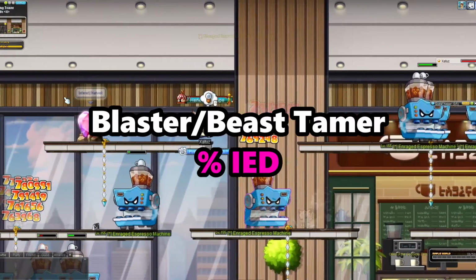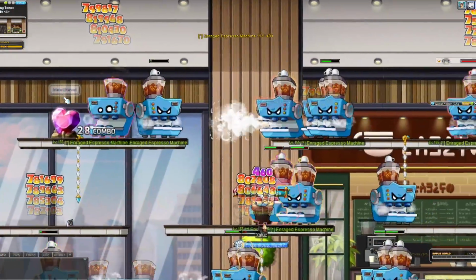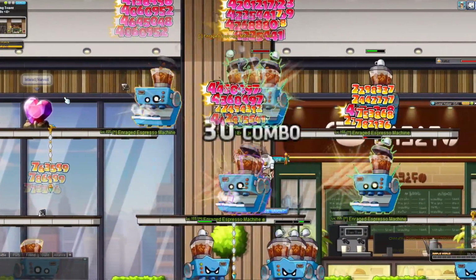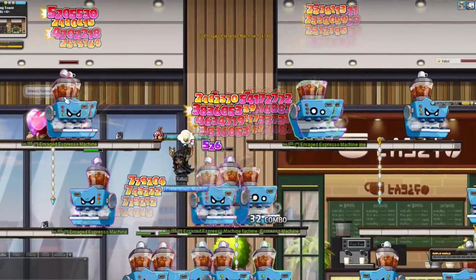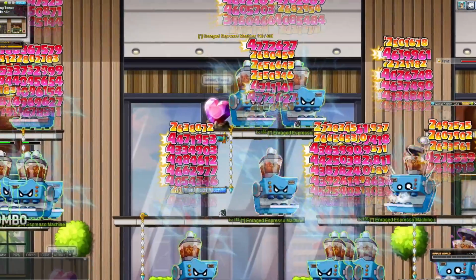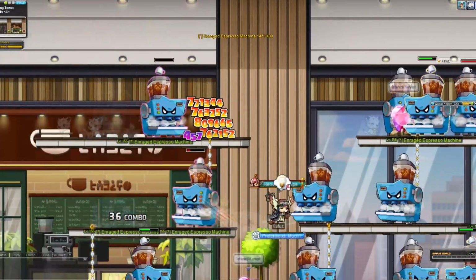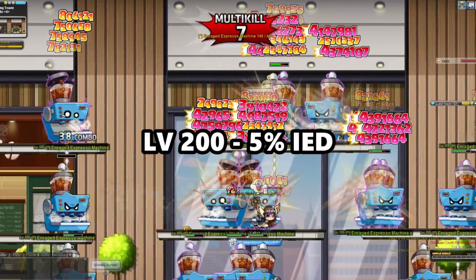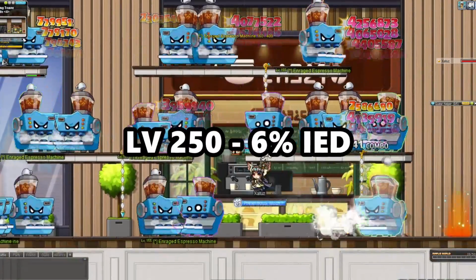Now, Beast Tamer is something that's only available to be created on certain events, so unfortunately it's not something that you can create year round. But when you do have the chance to create a Beast Tamer, make sure you at least just create the class. You don't have to necessarily get it to level 200 or even 140 at that time, but just make sure you create it so you can level this class up again at whatever time you need. At level 200, it's going to give 5% IED, and at level 250, it is going to give 6% IED.